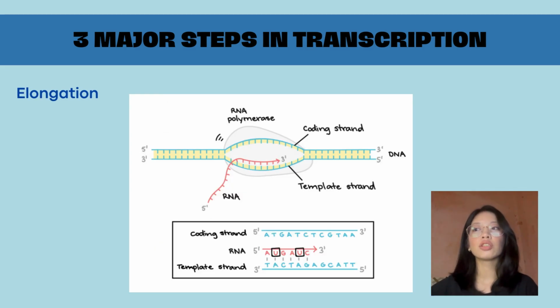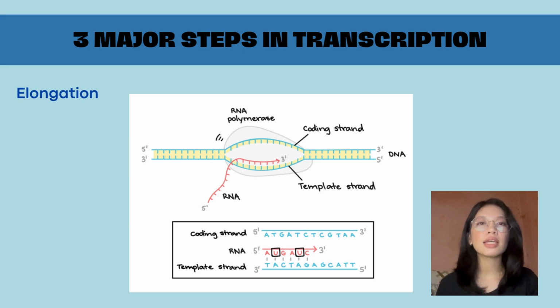Next, we have elongation. One strand of the DNA, the template strand, acts as a template for RNA polymerase. As it reads this template one base at a time, the polymerase builds an RNA molecule out of complementary nucleotides, making a chain that grows from 5' to 3'. The RNA transcript carries the same information as the non-template or the coding strand of DNA, but it contains the base uracil (U) instead of the thymine (T).